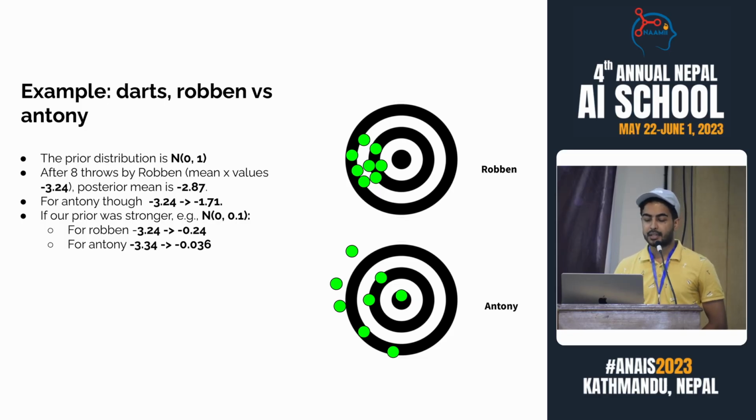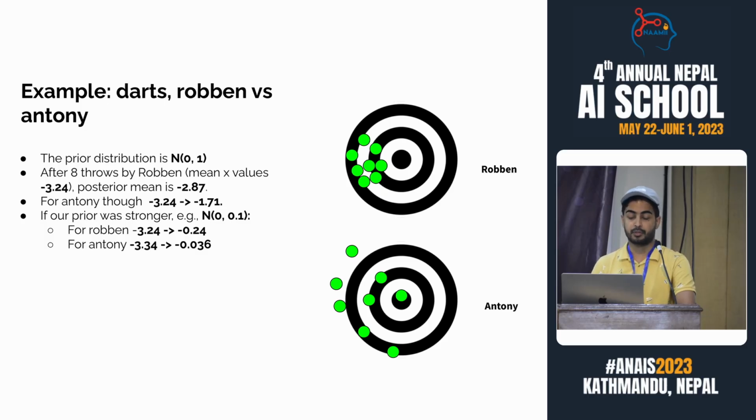So I used this idea of update, and basically I assumed the prior distribution was normal 0 and 1, and I generated 8 samples of data points. After that, the posterior distribution for Robin, after using Robin's data, was shifted to like -2. And for Anthony, where this guy is all over the place, the shift is not so strong because his values are not very certain. So the variance is important. For the normal distribution, there's actually a closed formula for how to do this update. I didn't do that, but for Anthony, it did not update much because Anthony has a much higher standard deviation.